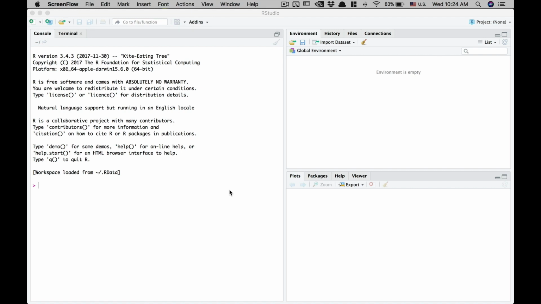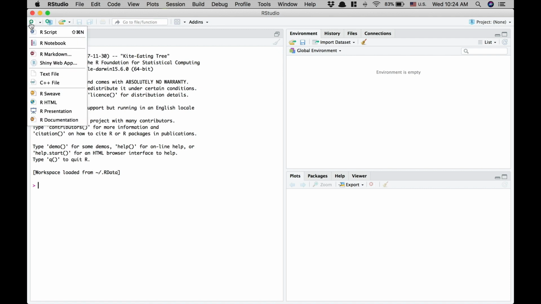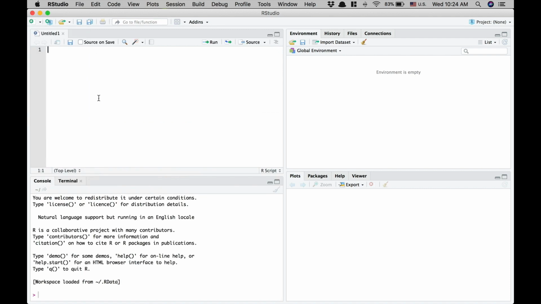Okay, at this moment, I assume all of you have access to the R software and RStudio. You are able to launch the software and see this user interface. If you still cannot, just refer to my previous video and try to figure out how to do the installation. So the first thing you want to do is click this icon and make a new R script. Then input all the data, but before that, let's give it a name, because this is from the schizophrenia example and MAO is the name of the enzyme level.